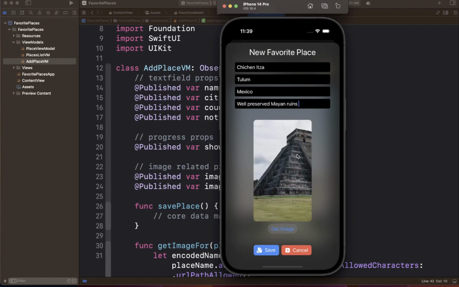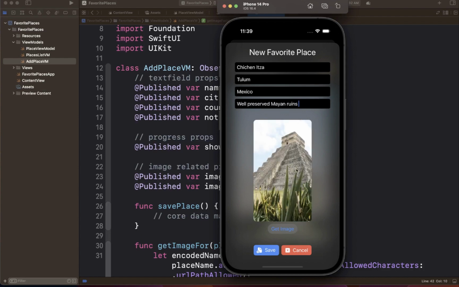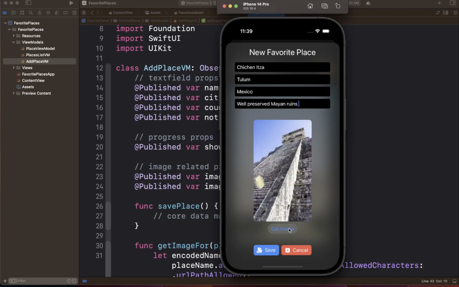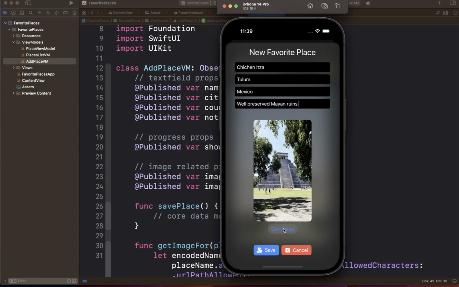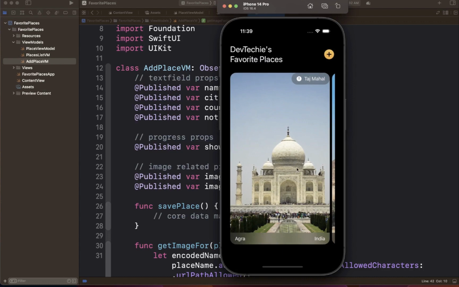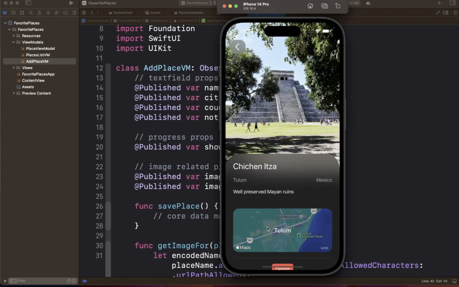And we're gonna see what the actual pyramid looks like, since Chichen Itza is basically a pyramid. So let's get another image, and as you can see, now the image is much more clear because it's big. It displays much more information about the place, so we can actually pick the one that we like. So let's go ahead and pick one that displays the most detail. This one I like because it has a little bit more information, and so I'm gonna save that, and let's go ahead and check out the last one. And there we have it.